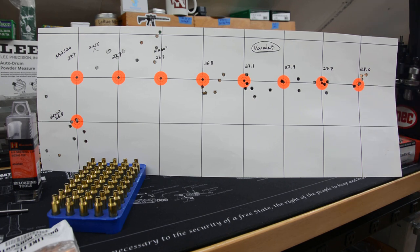28.5 is the Sierra load data for varmint, which is the only varmint data I found from published sources other than individuals on the different sites. So 28.5 is their max. We're going to come up to that point and we'll stop there and see how we look. There was still some more case capacity at 28 for sure, so I think 28.5 will just be a very full case, not compressed, from what I see, but we'll double check that. So that's the plan for this.